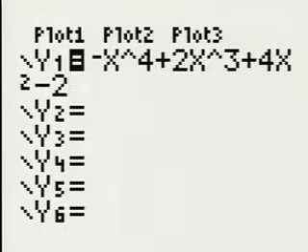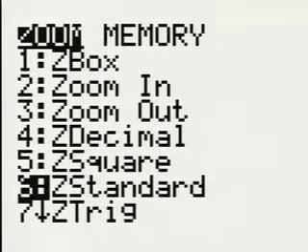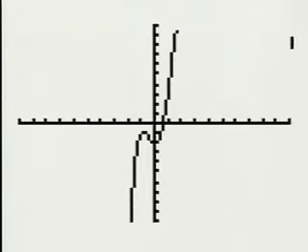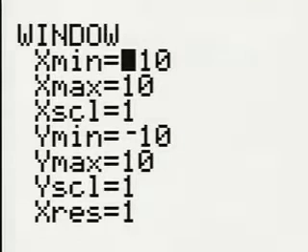We'd like to graph that, take a look at what it looks like. We'll start with our standard window, just to give us a reference point. We know that we're only looking on the interval negative 5 to 5, that's for the x's. So we'll go to our window settings, and we're going to have to change that. We also want to see that our graph kind of barely misses the top of the graph. Our window settings barely miss the top. So we need to adjust our y max as well.